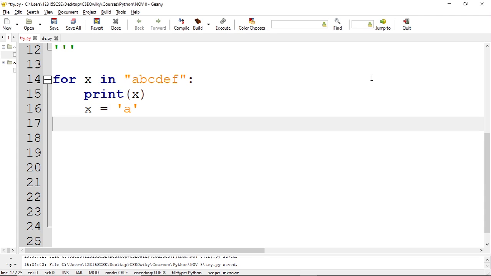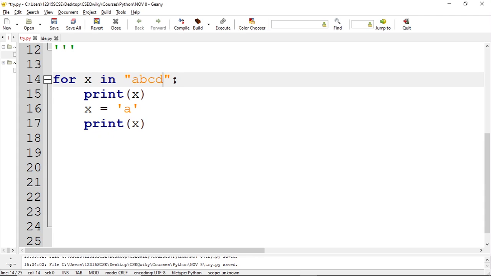Every time I'm changing it to A. So if I print X again, I'll keep only 4 letters, A, B, C, D. So X is pointed to A, it prints A. Then I am pointed to A, it prints A. No problem. Okay.